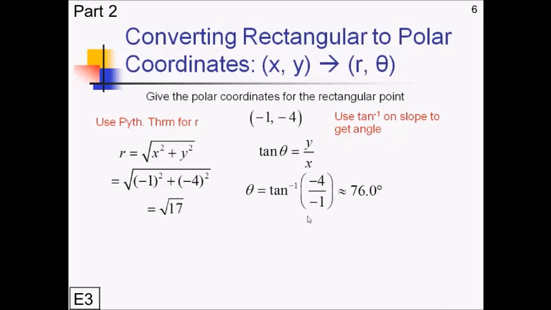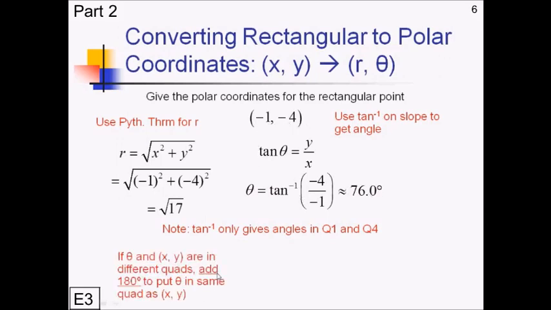We have to be careful here because inverse tangent, you might remember, only gives you angles in quadrants 1 and quadrant 4. You can't get anything outside of negative and positive 90. So how do we know this is the right angle? Because we're looking at the entire xy axis, and that covers more than just quadrants 1 and 4. So to figure this out, you have to compare the quadrant that your angle is in with the quadrant that the original rectangular point is in.